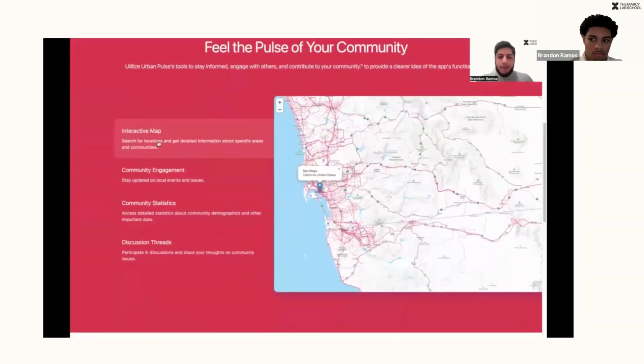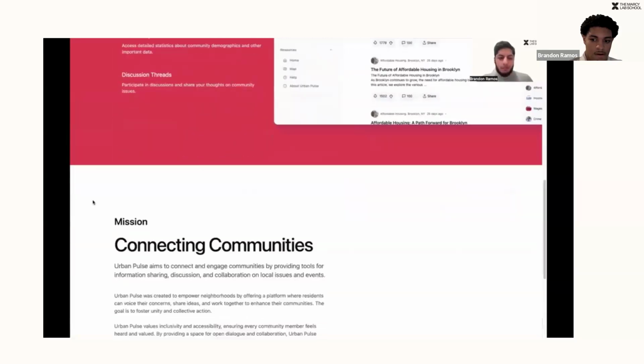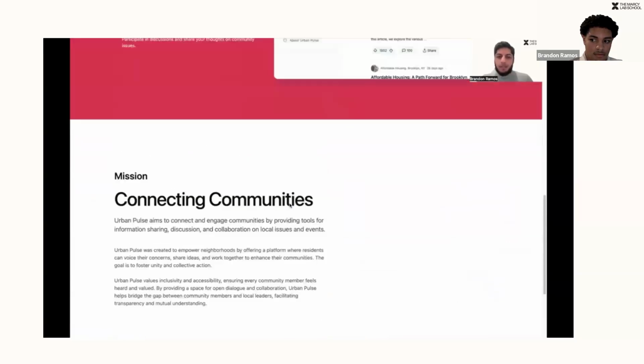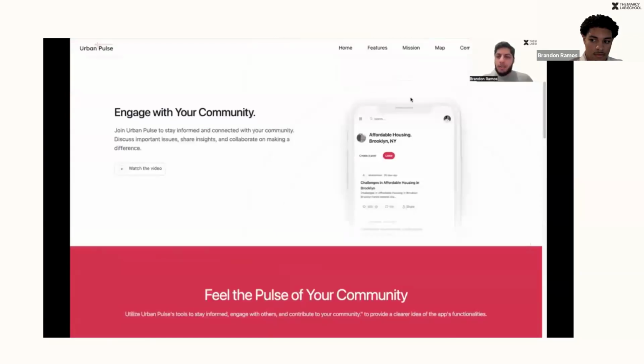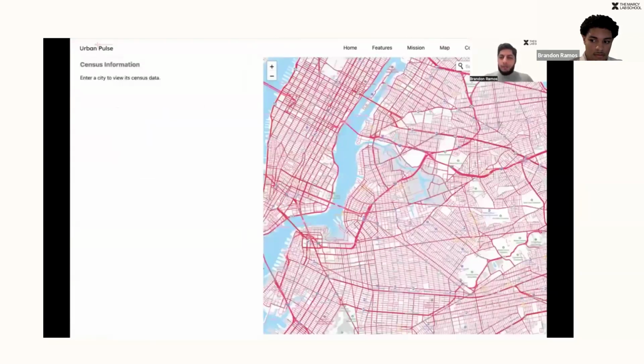So it looks like this interactive map is one I can use to search for more information about specific areas. This forum does look very well developed. There's a lot of issues in other community forums on which I could discuss. Looks like on the bottom here, there's a QR code as well that I can scan. Definitely will use this in the future to make some suggestions. Let's look at the map for more information. I want to find out more about San Francisco.